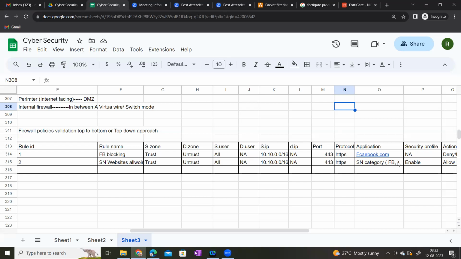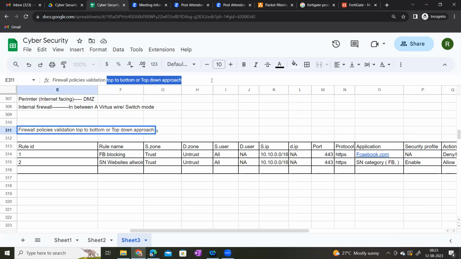Okay, so the answer is no. They can't access Facebook. Why? Even though the second rule allows the whole social networking category, and Facebook is one of the applications in it, when the packet is entering, it will validate the first rule. It matches the condition, so the packet will stop there itself. That's the top to bottom, or top down approach, and this is what you have to remember.